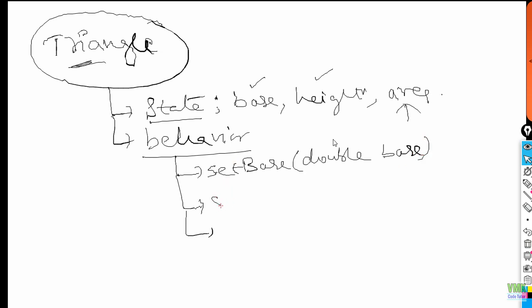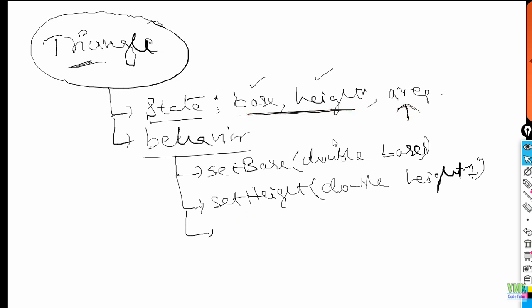Then we have to set the height, therefore another setter method, the set height method, which takes a double, height 1. Got it. Then the next one, you have to calculate the area. To these two variables we have set the values, and now we have to calculate the area.